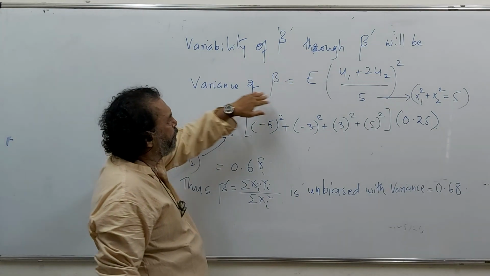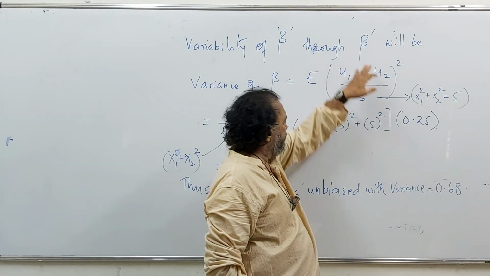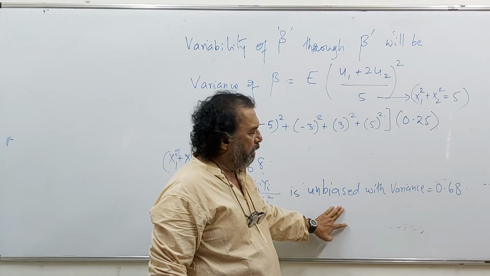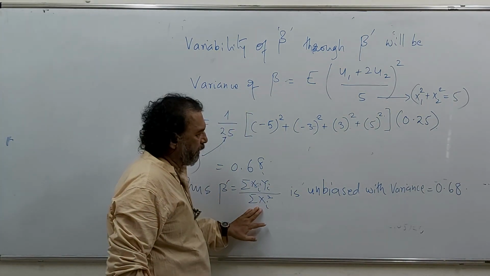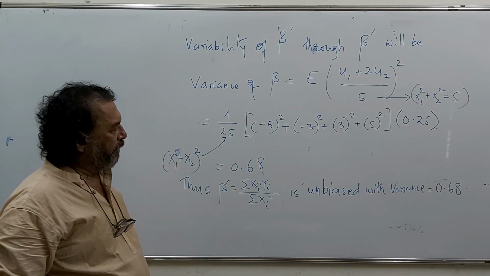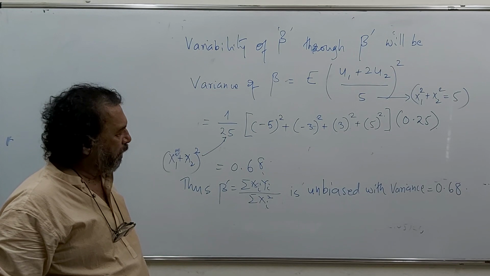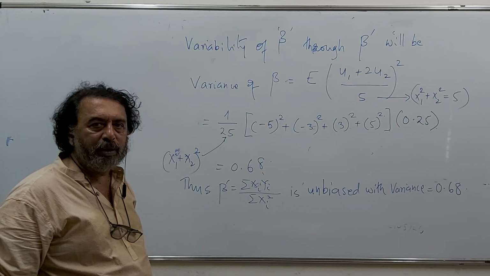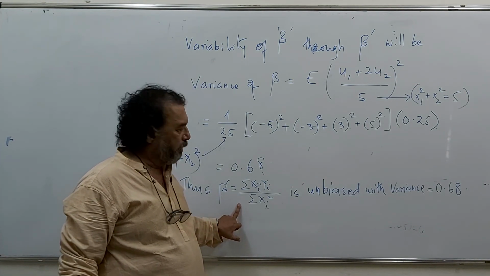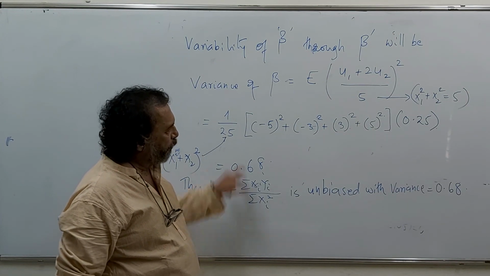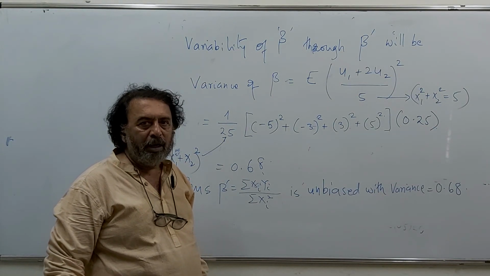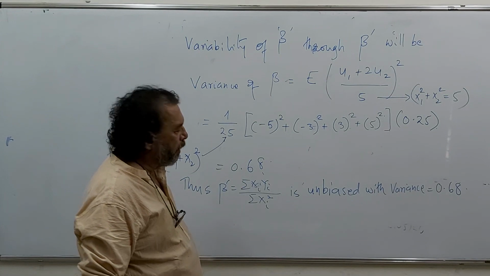Therefore, we can say that the variance of beta estimated on the basis of beta hat as an estimator like this can be demonstrated to be not only an unbiased estimator of beta, but our estimate of variance with this as an estimator is going to be 0.68. So, I leave it as an exercise for you to find out what the OLS variance would be, because the OLS estimator refers to this. If you use the knowledge of the OLS estimator and compute variance using the same machinery of computation, see what kind of variance it gives, and check whether that variance happens to be lower than 0.68.